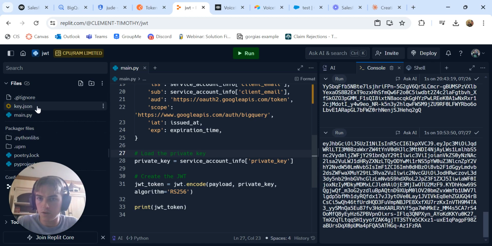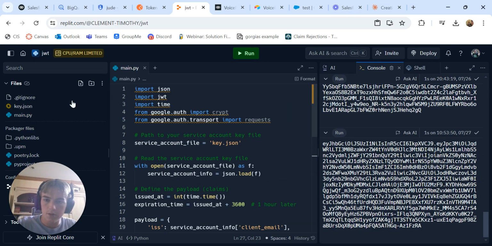Regardless, you're going to want to create a service account on Google. I'd walk you through that, but I'm not trying to show you guys all of my information. Regardless, you can put your key.json that the Google service account will create for you when you ask it to create an API key.